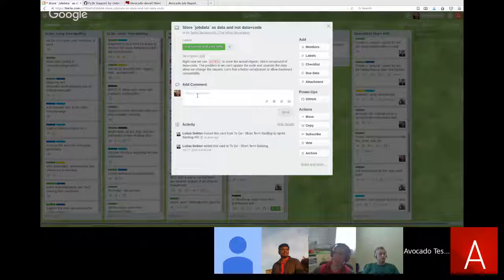Store job data as data and not data plus code. Right now we have some artifacts from the job that are recorded, serialized, and the intention of this card is to change that so we can record the information in a data format that can be more compatible with eventual changes in the future.